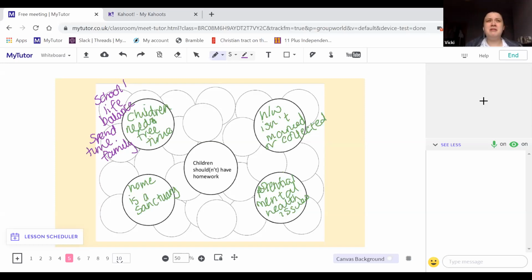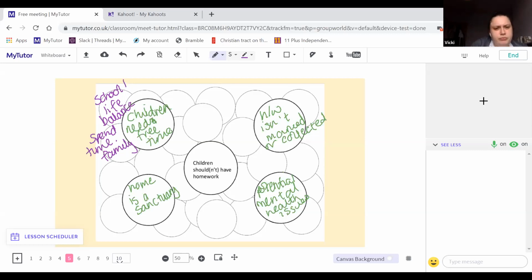I suppose one of the big things is spending time with family, particularly grandparents, because, well, it's individual for each person, but my grandparents were quite old when I was at school. Two of them I didn't have past 18, so having time to spend with them at an age when you're at school is really vital. Obviously other people might be different and your grandparents might be a lot younger than mine, but mine were quite old. Right, school-life balance, spending time with family.